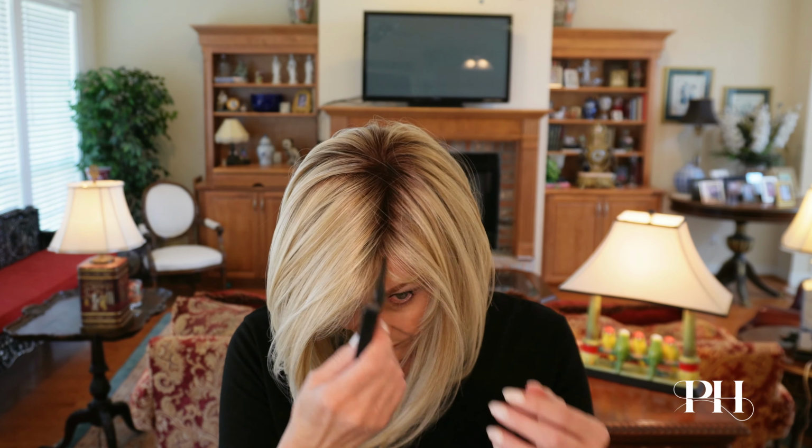And again, like I said, these bangs are long for me, but you could also just wear these swept to the side, which would be perfect as well. Really like that look. Or wear them down. Lots you can do with this.